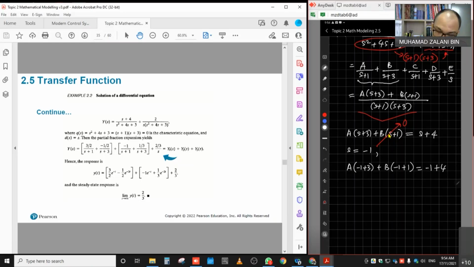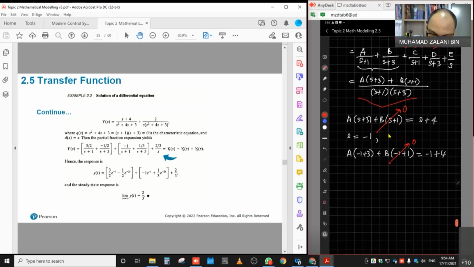Alright. So, of course, we can see that this term will be cancelled. And then we can get A. So here 2A, B is 0. B has been cancelled there, alright? B actually has a value, but because the term in the bracket becomes zero, it vanishes. So 2A equals -1 plus 4, which is 3. So A is 3 divided by 2. Okay? A is 3 divided by 2.